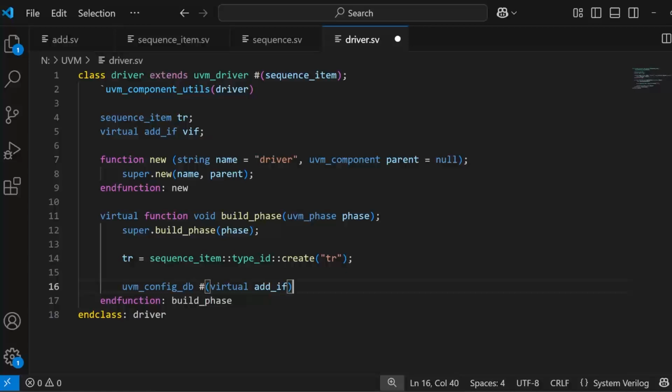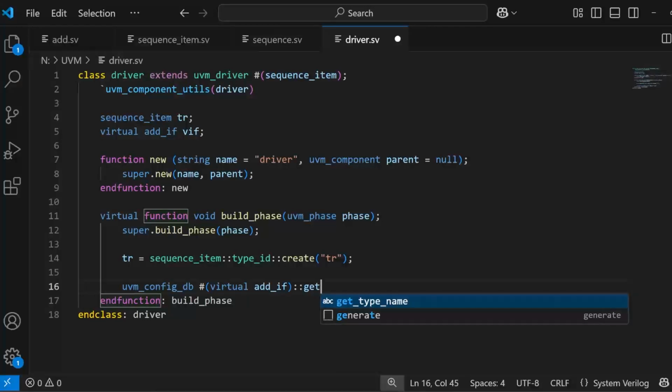And then using the scope resolution operator, we will use the get method. There are two methods. One is set, which will be used later in the UVM test class, and which is basically used to store the interface inside the UVM configuration database. And the second method is get, and this method will be used in two classes.